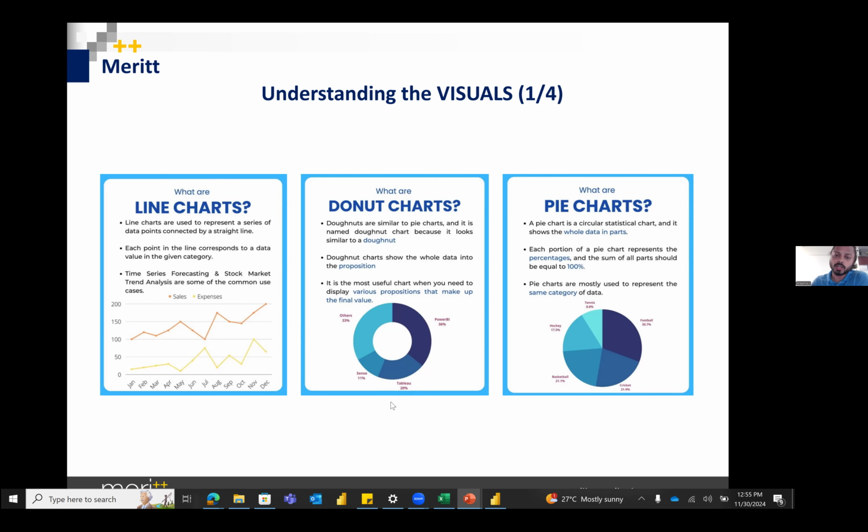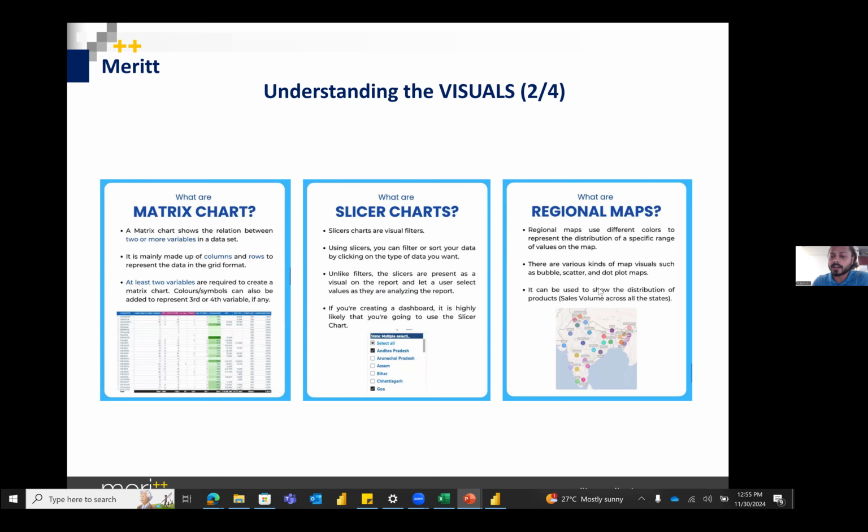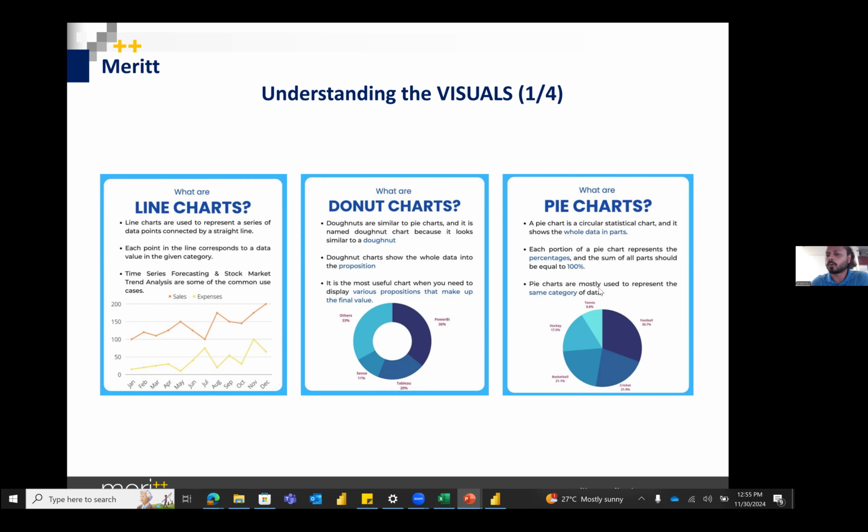Now coming to the donut chart, it is similar to a pie chart. You have always seen the pie chart. A pie chart shows 100%, the total is 100%, and out of it there are some chunks. Like when we do the analogy with pizza, so pizza is 100%, and then if we make six slices, each slice is 100 divided by 6 percentage, right? So this is what it shows.